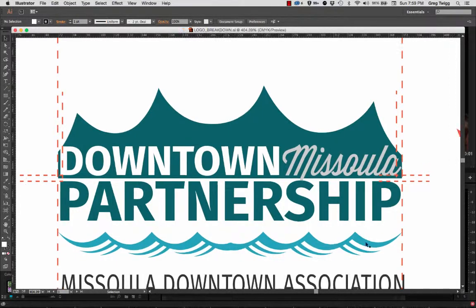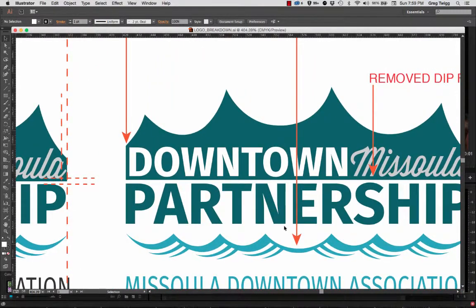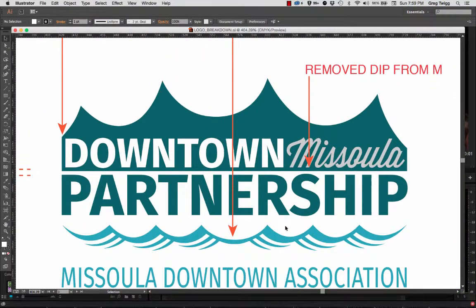So what I did is I took all of those elements and gave the proper breathing room around the D and the proper breathing room around the A. I brought up that stem of the M, and then I removed that awkward bump so that it has a beautiful centered arc in the middle.